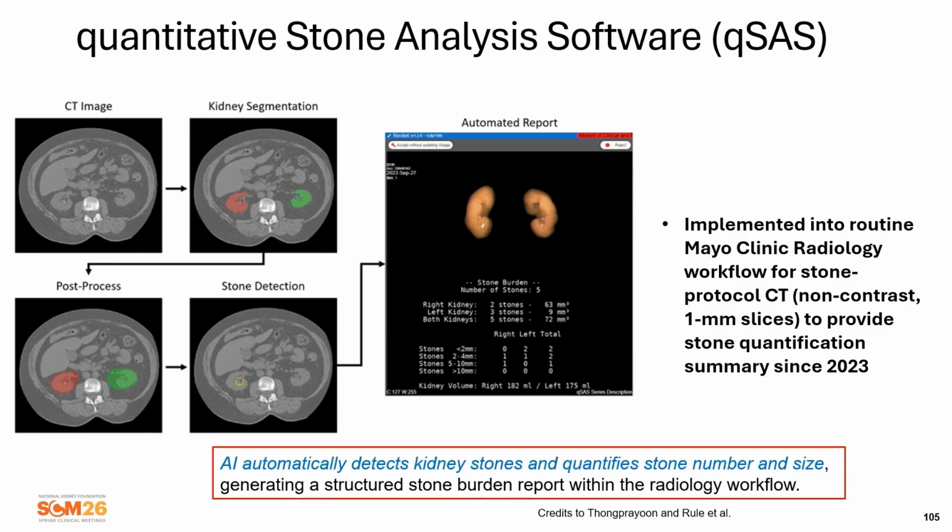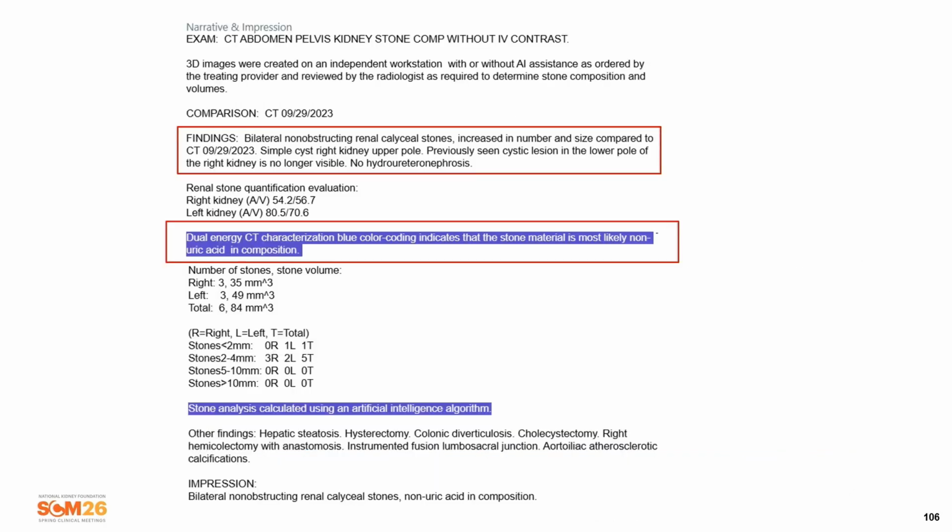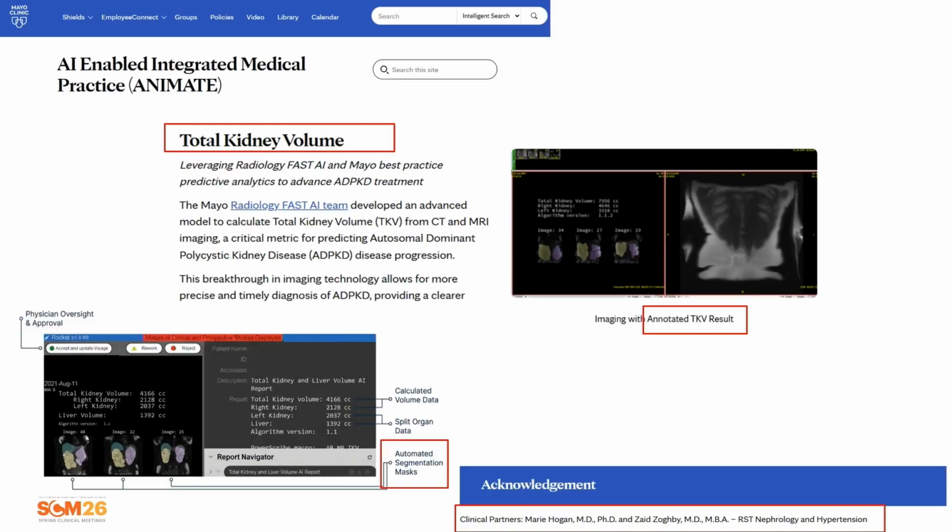So with that, when a patient comes in, just had a kidney CT scan an hour ago, we have the report and can give the patient a diagnosis and treatment plan for kidney stone. You can see that the report also shows that it's AI-assisted, and our radiologist then reviews and confirms.